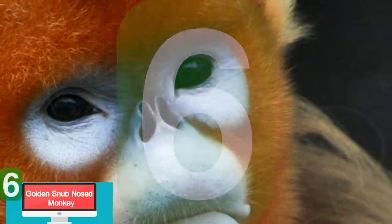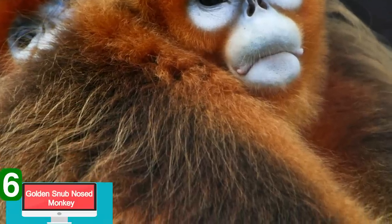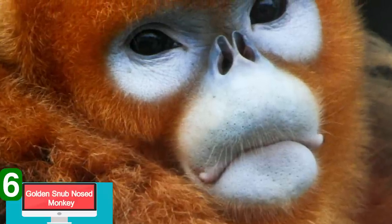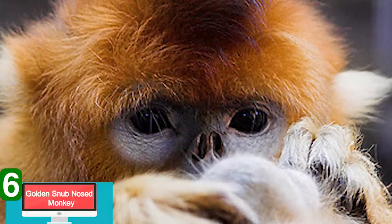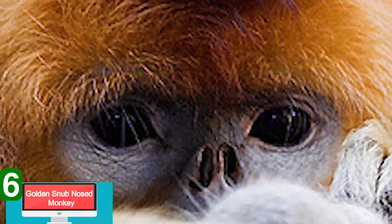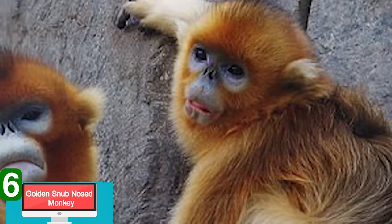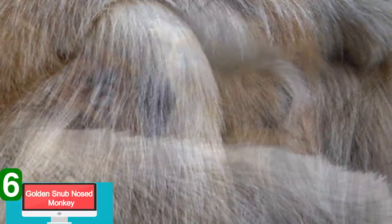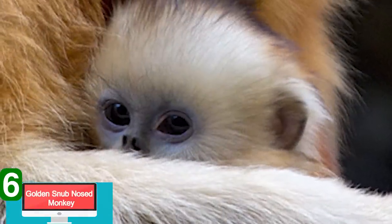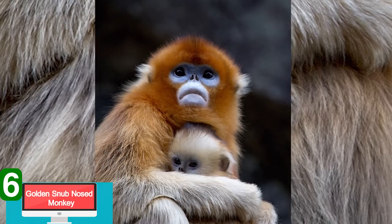Number 6: This bright orange alien is actually a monkey, classified as an old world monkey to be specific. Old world monkeys include at least 78 species and differ from their new world brothers in that their tails are not prehensile — they can be curled up like a cushion or used for balance, but cannot manipulate or hold anything. Looking at the facial structure of the golden snub-nosed monkey, you may notice its nose, or its complete lack of one. Their nostrils are close together like humans but have a short, flat, snubbed appearance. They start off a white-gray color and eventually darken until at one year of age they have their shiny famous golden color.